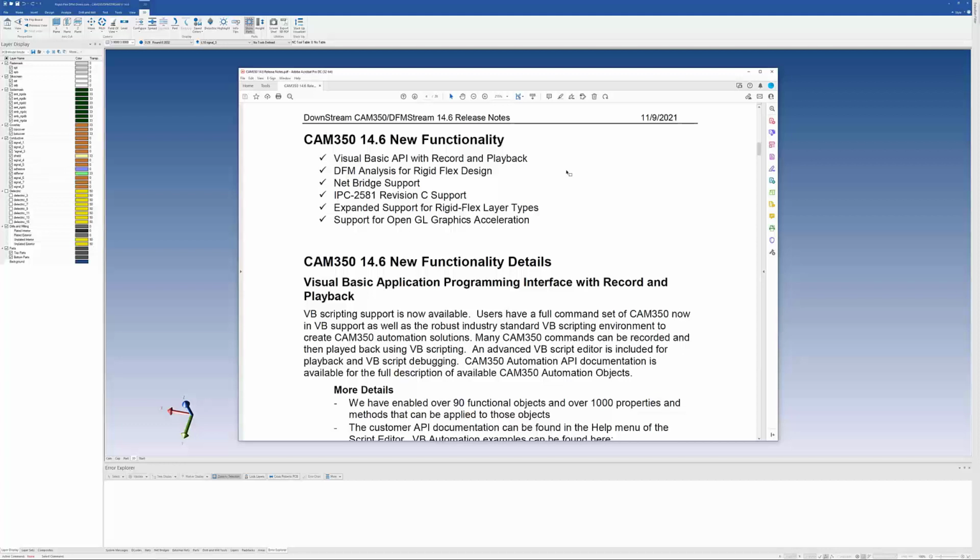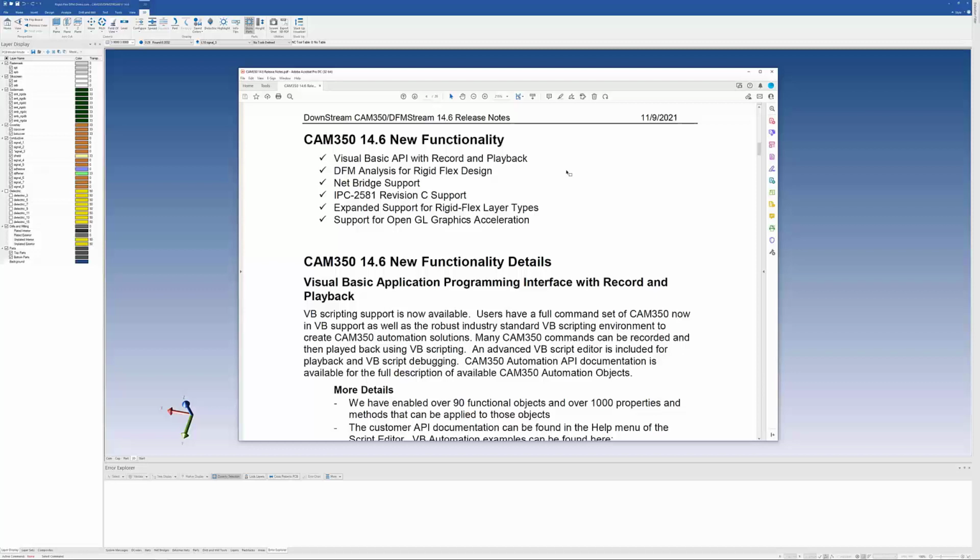But hopefully you'll move to the new VB scripting. And one of the things we did is we included a record and playback option. What that allows you to do is record what you're doing on the screen and then play that back and then use that to help you write your VB script. One of the things you can do is you can actually record an old basic script and then play it back using the VB capabilities.